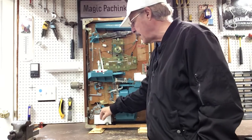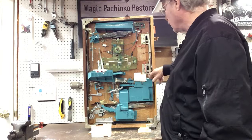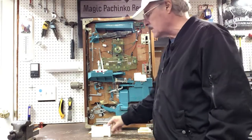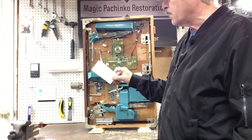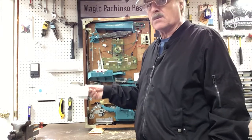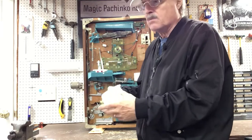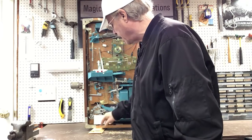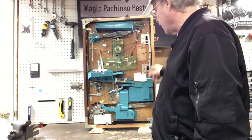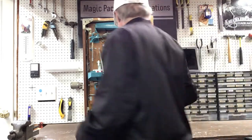So really the only time you need a catch box is if you're going to let all the balls out of the machine. Now this is a prototype box that I had a friend of mine print on a 3D printer. I don't include these with the machines, but you would need a box similar to this. It can be cardboard, it can be plastic, it can be anything. But you do want something that'll fit right in there on that little shelf so that if you do decide to empty the machine, it'll catch the balls or they'll go all over the place.